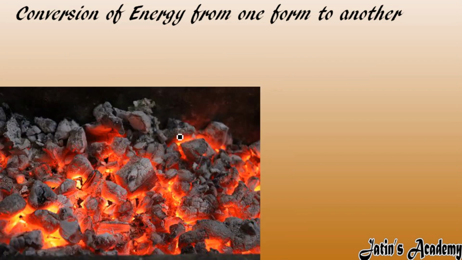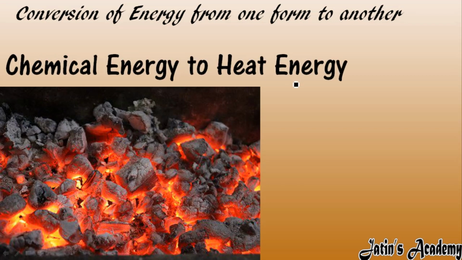Next we have burning of coal. Now carefully see, in case of burning of coal we are getting both heat and light. But in case of coal, heat is our major part, light is not our major part. That is the major part of a candle. So here we will write chemical energy stored in the coal is converted into heat. So chemical energy converted into heat energy.